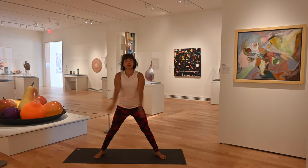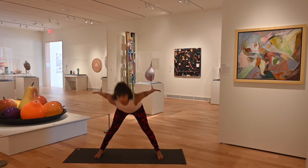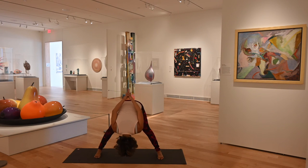Step it back, opening to the side of your mat. Big star pose, take up space. Exhale, dive down, forward fold. Arms interlock behind your back. Working on opening your shoulders a bit more, your upper back. Do your best, let the crown of your head come down to the floor while you actively push your arms closer to the front of the mat.